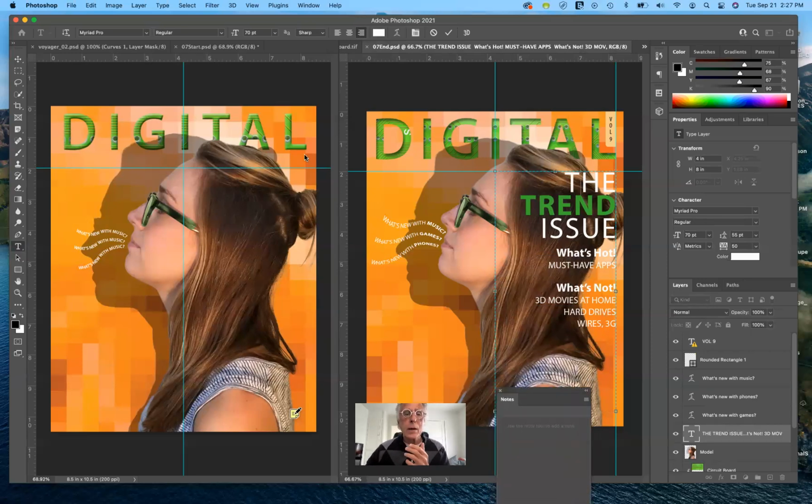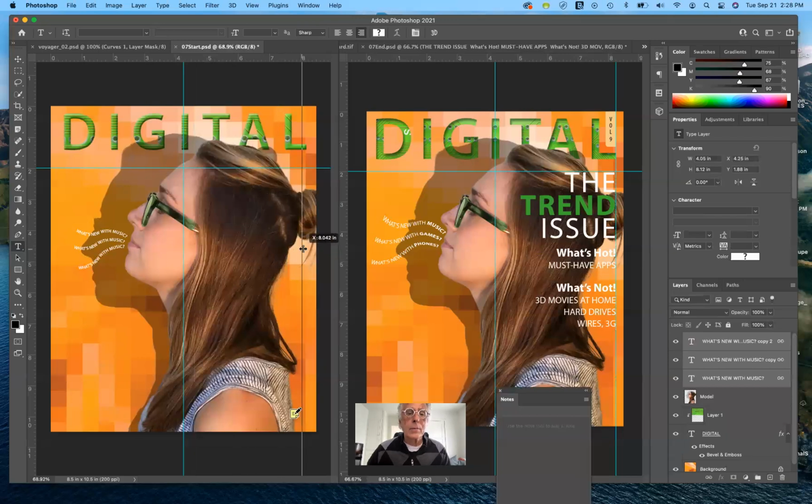I have the center and I have the right edge here, and that's not a bad way to go. Because remember when we were using the text tool the other day, it will continue along the same line until you hit the return key. But when you create a text box in advance, let's go ahead and click over here, and I'm going to create my text box. I'm just using guides to do that. Now I can click with the text tool here and click and drag to make the box like so.